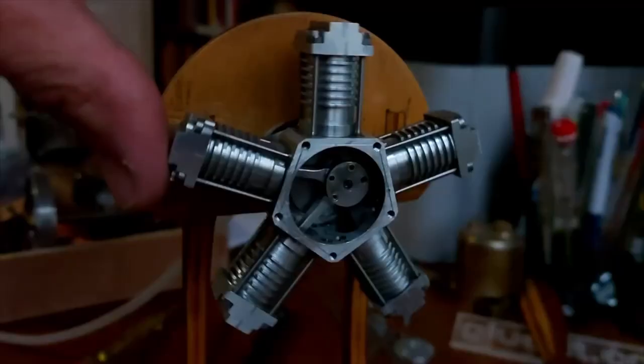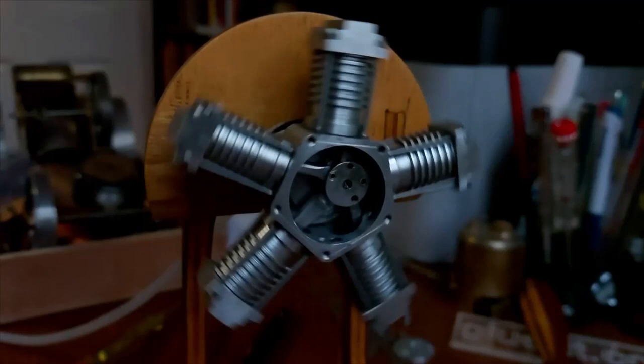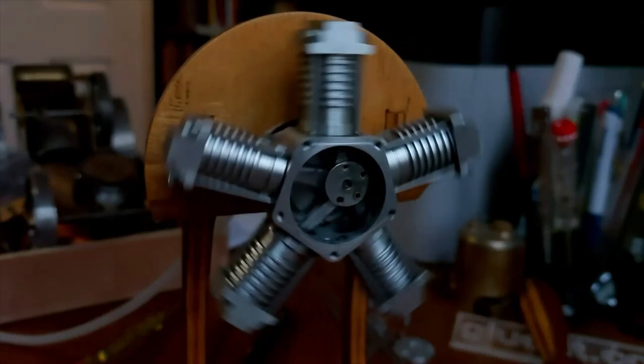In rotary engines, the crankshaft rotates with a propeller. The conrods rotate about the crankpin. These two rotational axes are parallel and half the length of the stroke apart. In this way, the early engines remove the need for a heavy flywheel by using the mass of the engine as a rotational inertia.